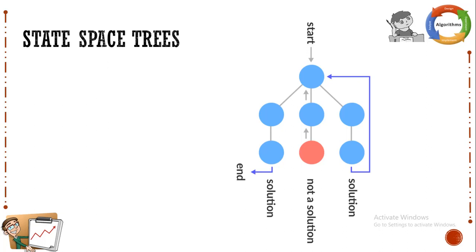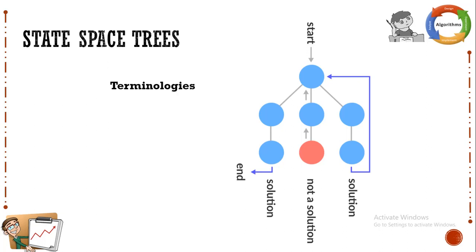Every node of the state space tree represents a partial solution that illustrates the choices made from the root node to that node, and the edges represent the transition between states. If a problem has a solution, then the solution is present in a node somewhere in the state space tree. Thus, the problem is reduced to searching for this node, say the solution node, from the root of the state space tree, right?